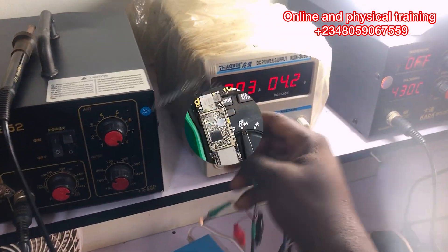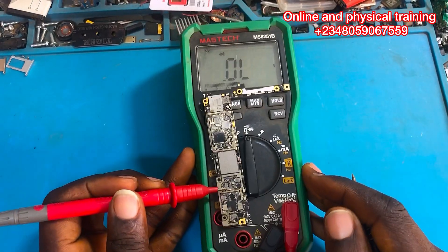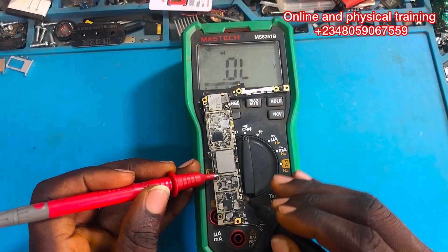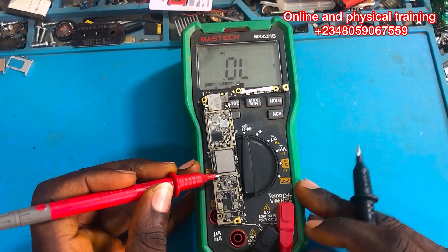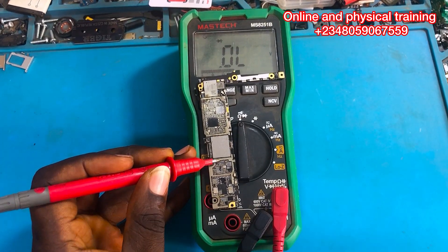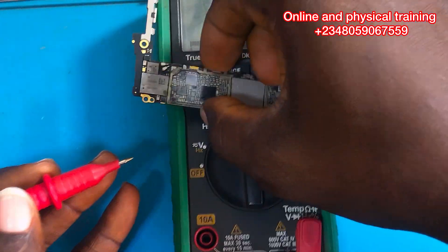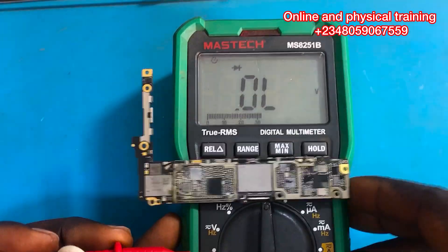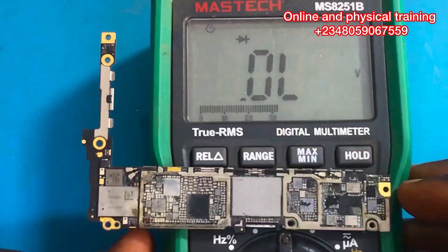Let's plug into my DC power supply and check the reaction on the screen — it's consuming the same amps as three days ago. Now I grab my multimeter to do further troubleshooting. Even though you're sure a particular IC is having a fault, there is still a need to use your multimeter and your schematic diagram to continue troubleshooting, which I'm going to be using in this video.